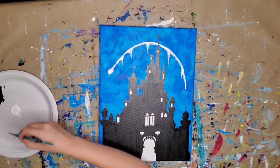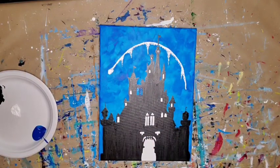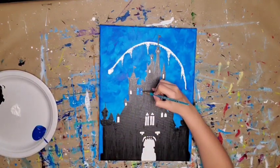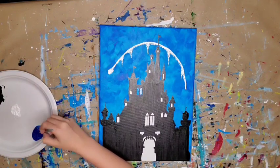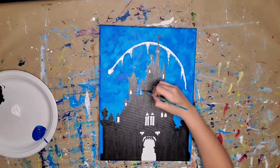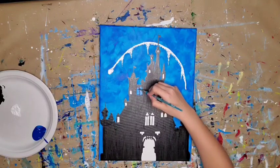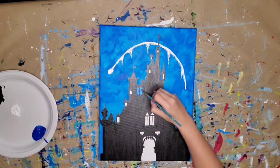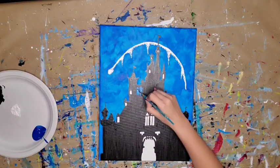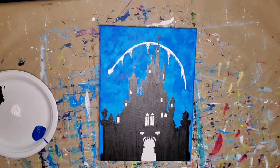That black got in there. I'm probably gonna have to cover it up with some white. That little strip of boo-boo that I had, that white area, yeah. I'm gonna have to lighten that up. Having boo-boos, it's okay. Happy accidents happen. There we go. So I lightened it up. And do the same on the other one a little bit. There we go. Okay, so now I'm gonna take my handy dandy hair dryer and dry it all the way.